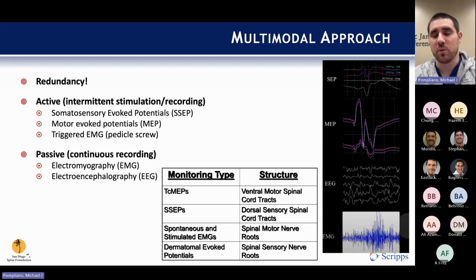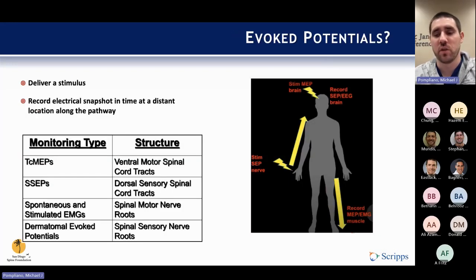On the right, there's an example of what the intraoperative neuromonitoring tech would see throughout the case. It varies again by modality, and it has the ongoing recording as well as the baseline level that you can compare to. And it varies depending on what's going on: anesthesia medications, intraoperative insults, etc. So evoked potentials as a whole is essentially delivering a stimulus in one area and then recording an electrical snapshot in another, distant part, and by corresponding the two to an expected pathway, you can test the integrity of that pathway.